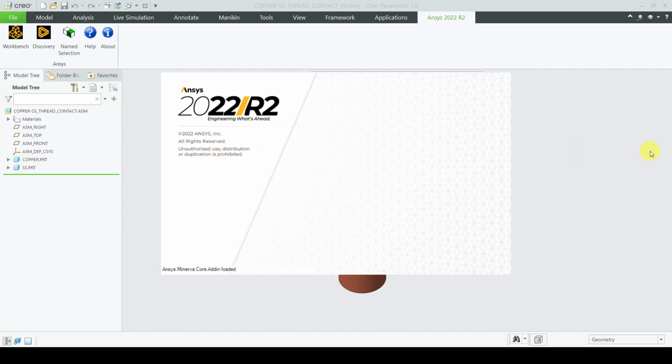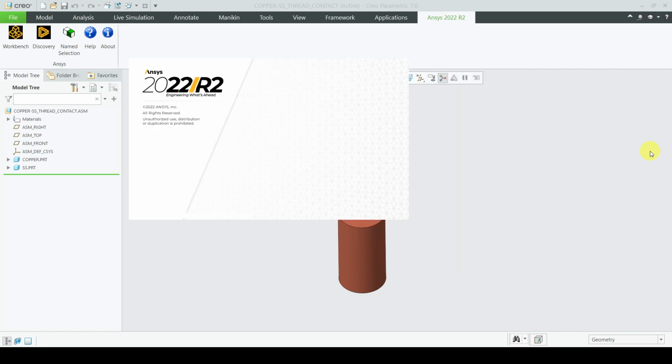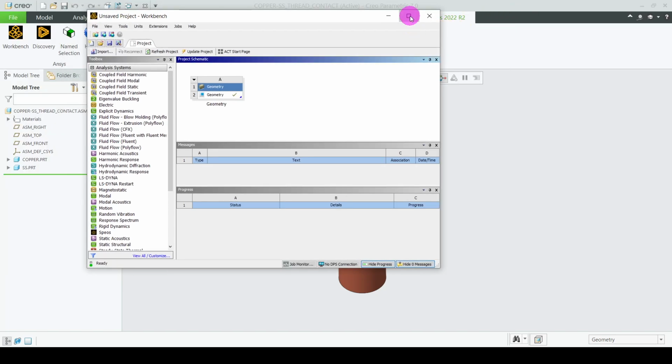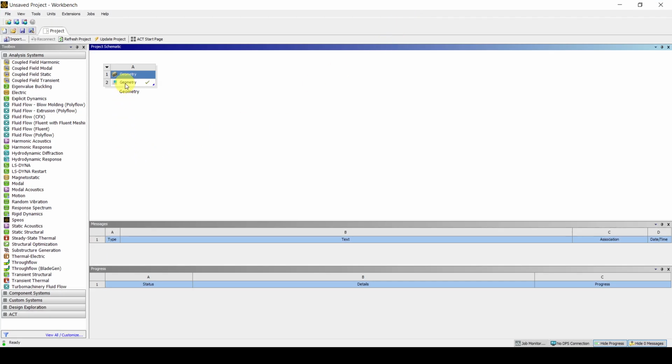So we will assign the materials inside ANSYS Workbench. We will mesh the two parts using contact controls of meshing as well, and then we will analyze our results inside ANSYS Workbench. You can see that ANSYS Workbench has been opened, and this geometry interface of Creo Parametric is opened here.